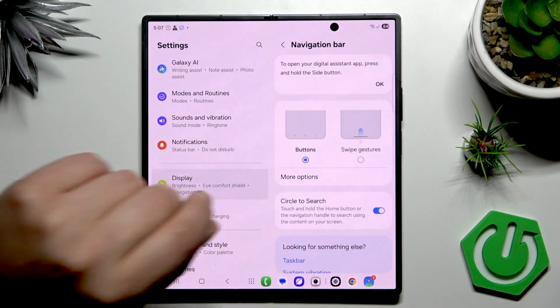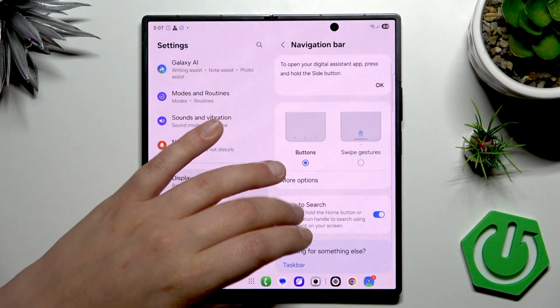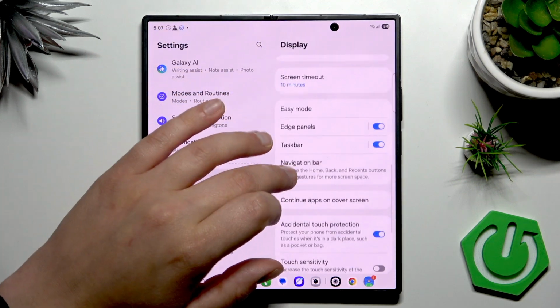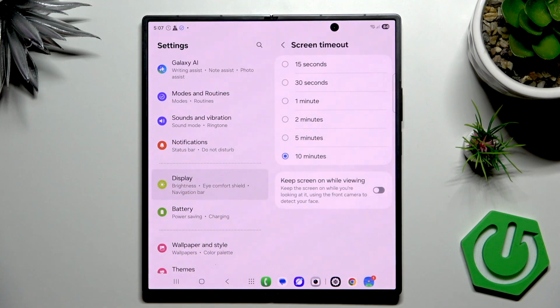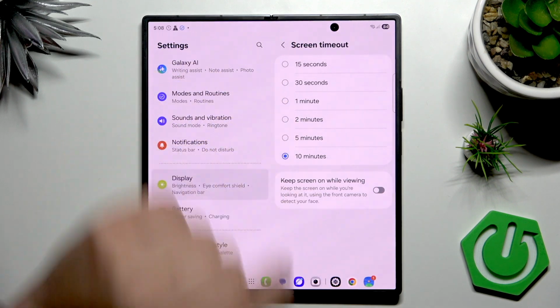So let's get back. Now you have to get into the screen timeout, and here you have to choose after which inactive time the screen goes off. For me it's 10 minutes because I'm recording this video, so it's important for me, but most people choose something between 30 seconds and 2 minutes.